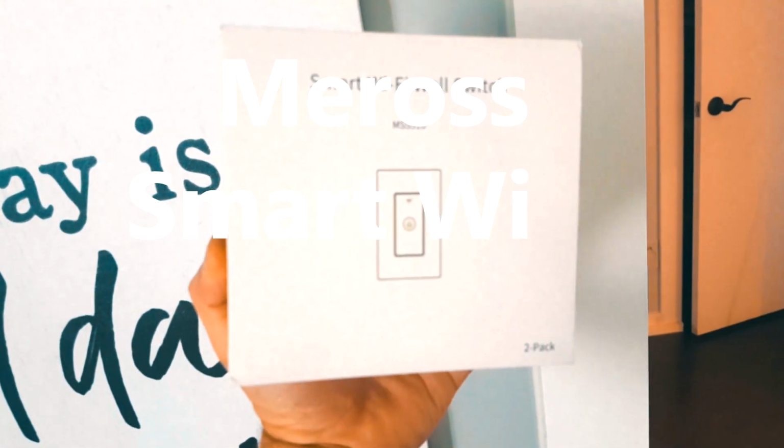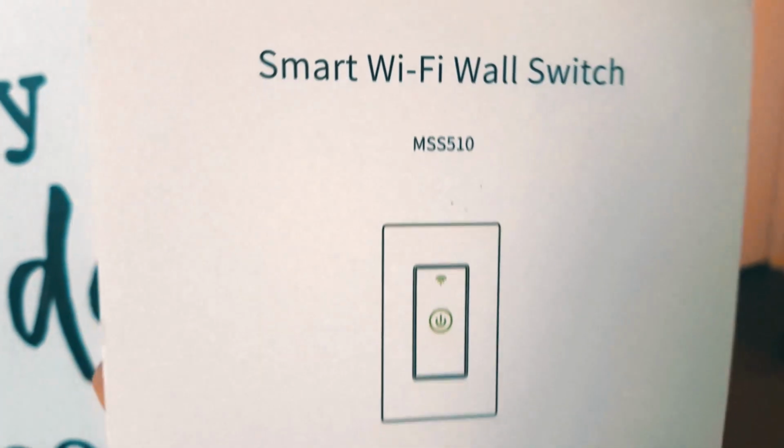What's up guys, today we're going to be replacing this old switch. It's got a dimmer and it turns the lights on. But we're going to take this off and replace it with the smart Wi-Fi wall switch, MSS 510.